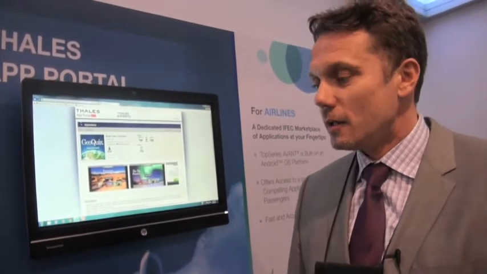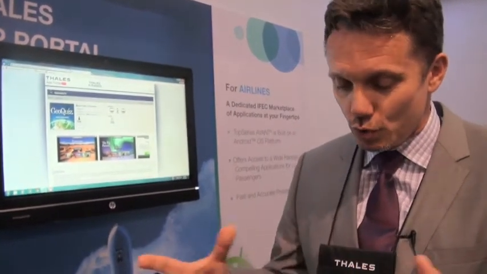But we're working on that because our objective today, besides this 99 cents, is really to get the developers and the airlines closer and streamline this process. Today, to have a new application in a system, it's kind of a lengthy process. So what we're working on today is this system to make it much faster to develop an application, much faster to put it on the market, being available for the airlines.